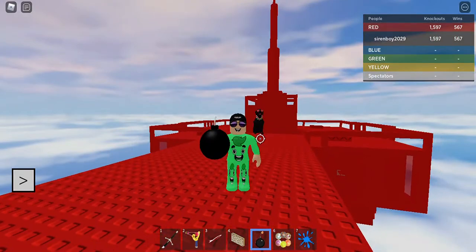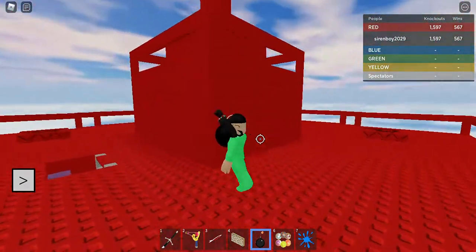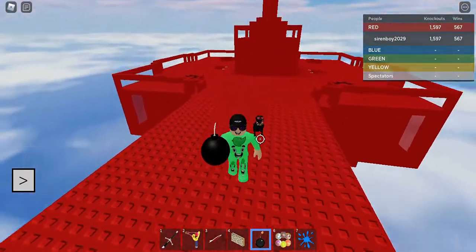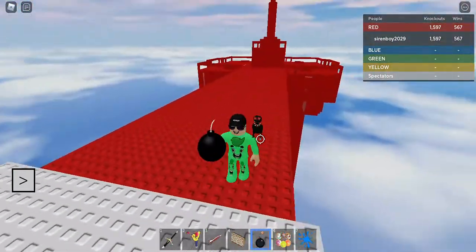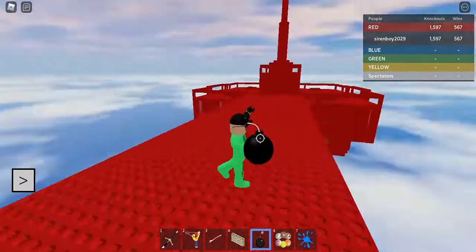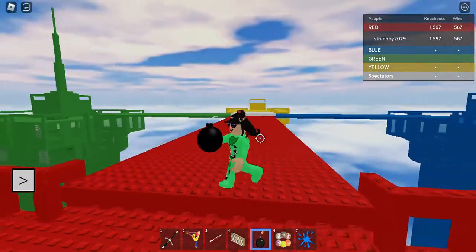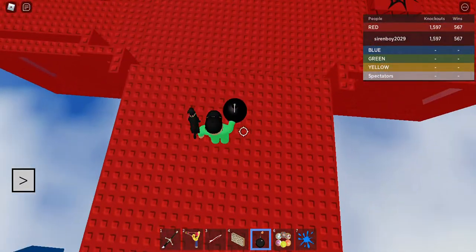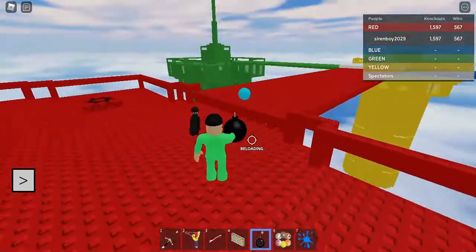So this is a very useful trick. It is very easy to do. It's just jumping quickly, arguably easier than the sword jump. But yeah, it's very useful. I use this in most of my games that I play, and mostly when I put a bomb at the bridge, and someone's trying to attack me.